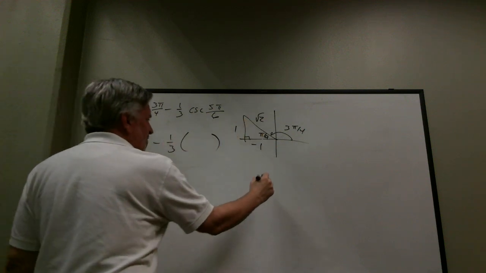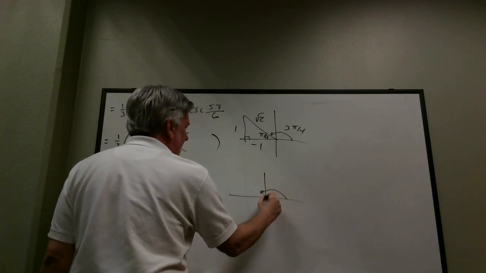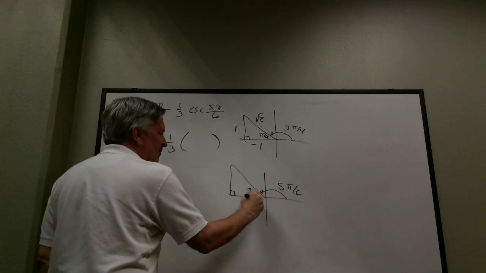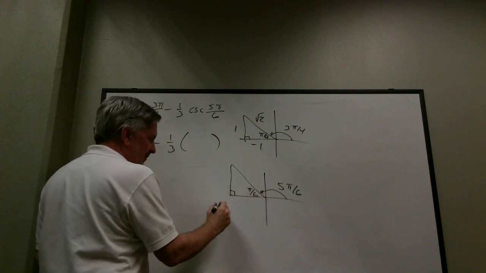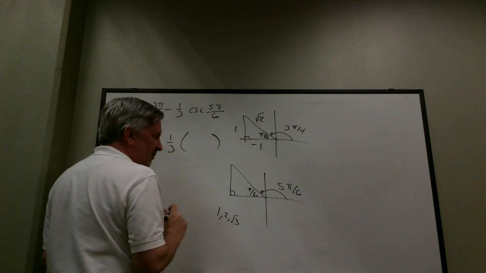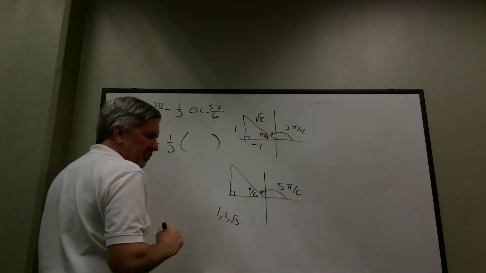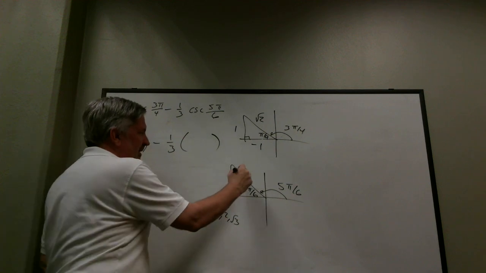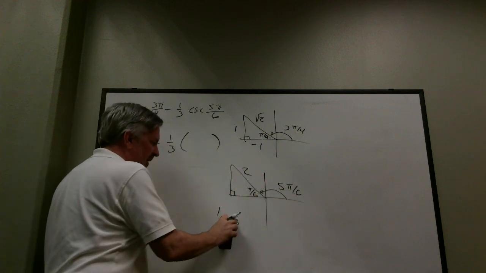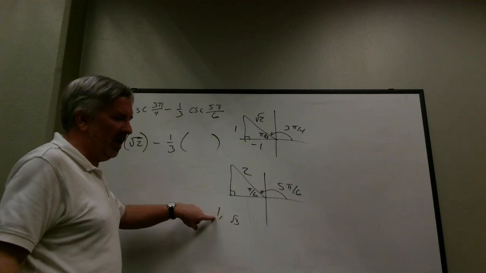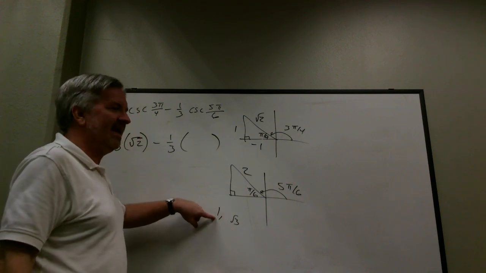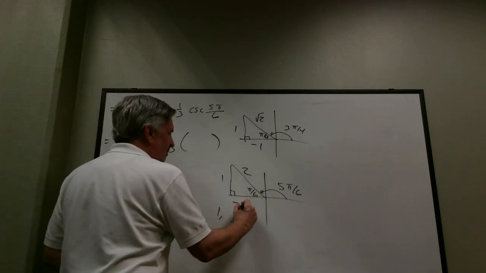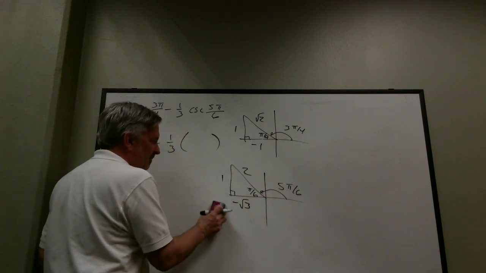And for 5 pi over 6, again, just look back at the triangle picture I already had for that one. It's 5 pi over 6. The reference angle is pi over 6. That's your 30, 60, 90. The numbers are 1, 2, square root of 3 on this triangle. It's 1, 1, square root of 2 on this one, 1, 2, square root of 3. And remember, largest side has to be the hypotenuse, so 2 is the biggest number, so it's on the hypotenuse. And of these remaining numbers, 1 is the smaller of the two, which means it's opposite the smallest angle. That's your 30 degrees, that's your 60. So it's 1 here and minus root 3. So this is the same triangle we had before.